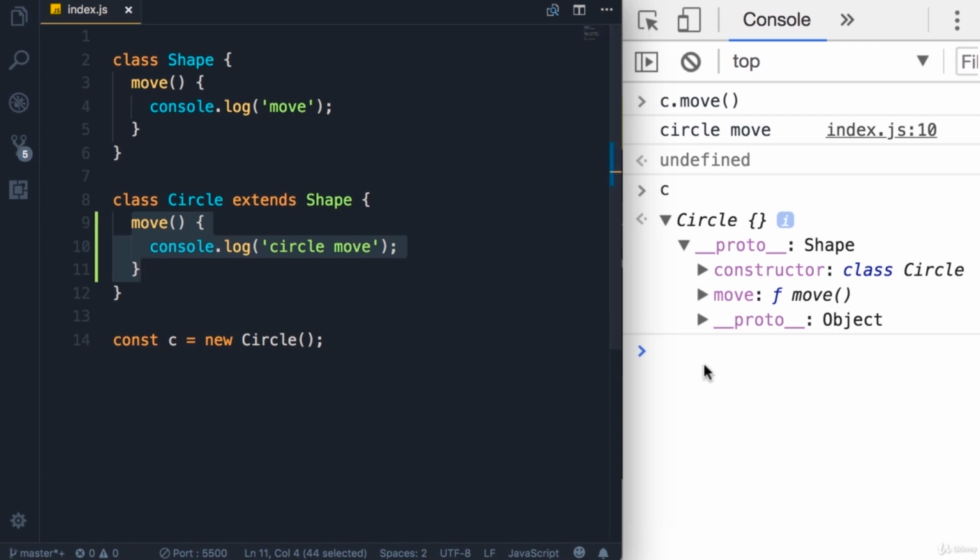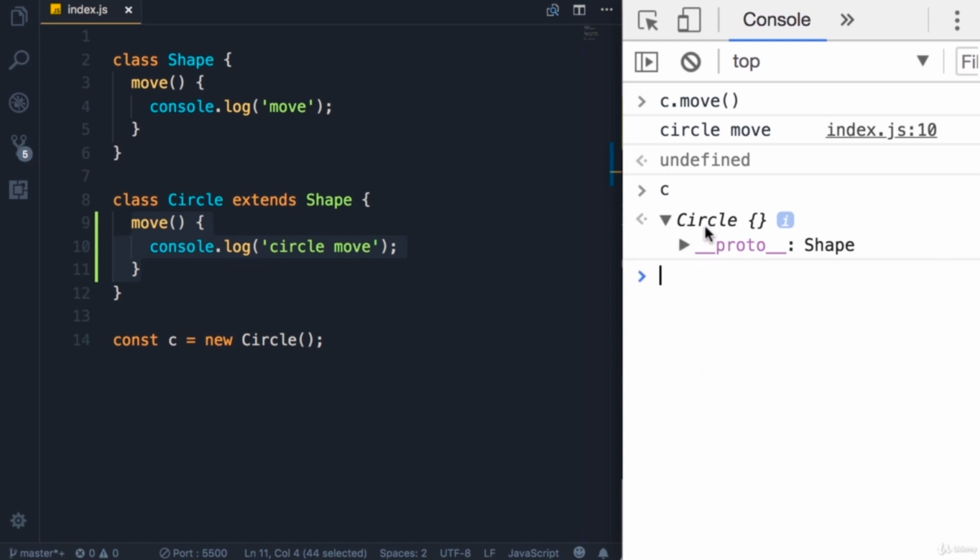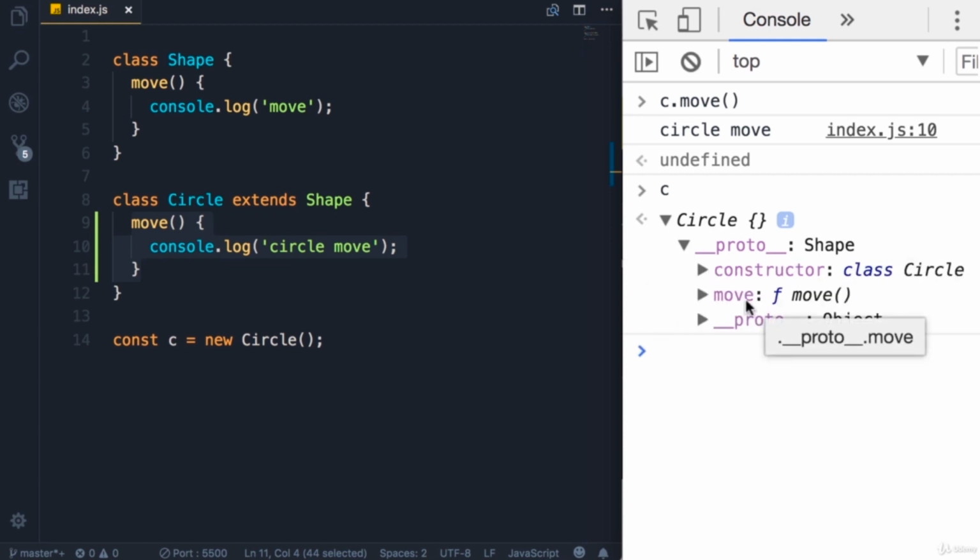So when we access c.move, the JavaScript engine first looks for this method on the circle object itself. That is the object we have here. Now in this object, we don't have the move method. So then the JavaScript engine looks at the prototype for this object. So it looks here and it finds the move method here.